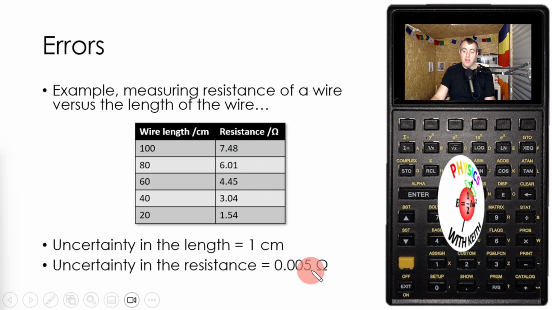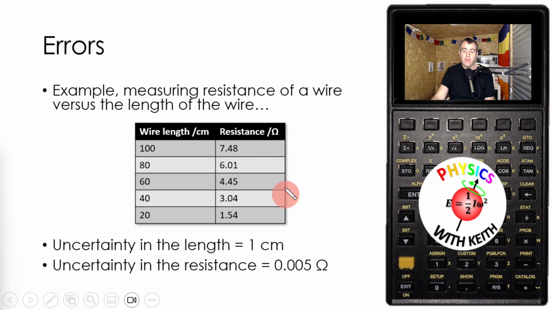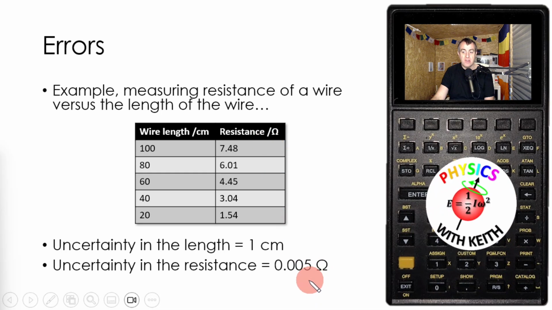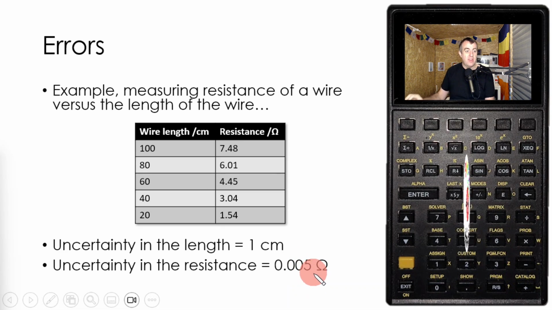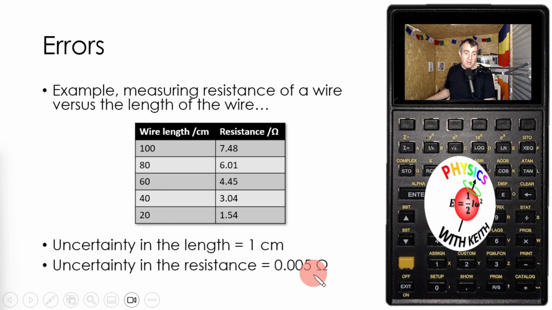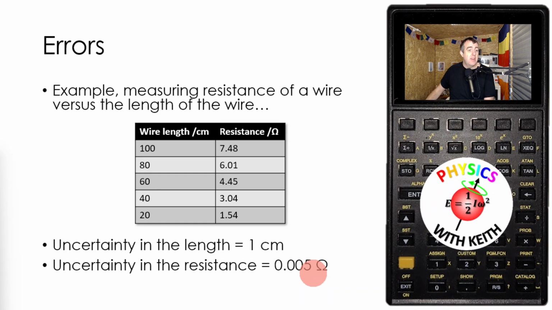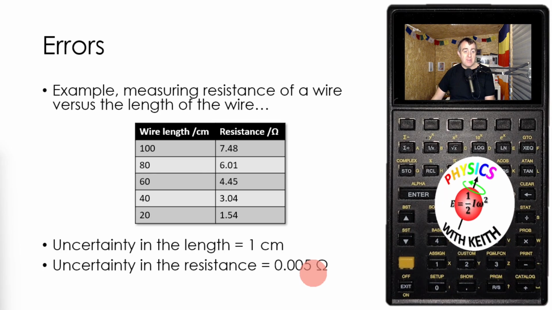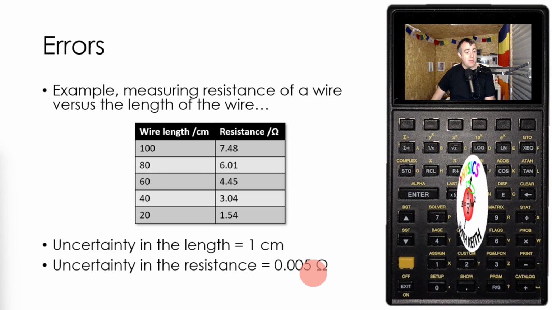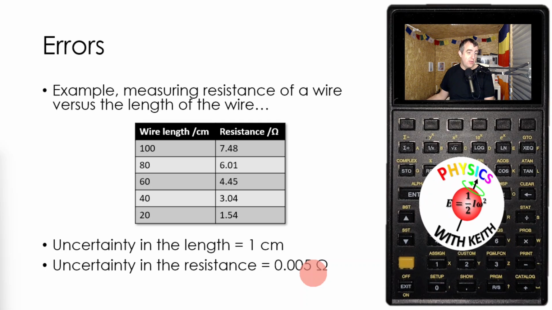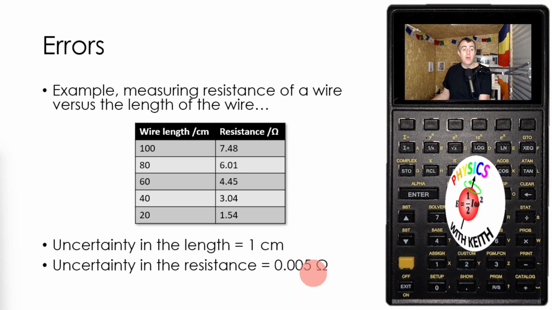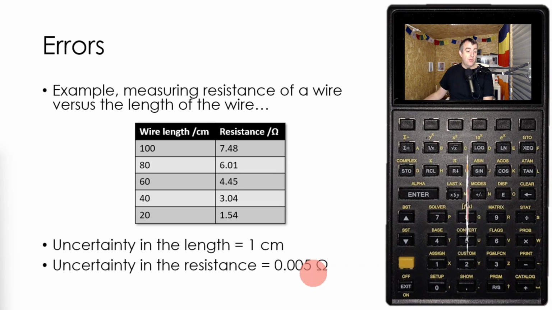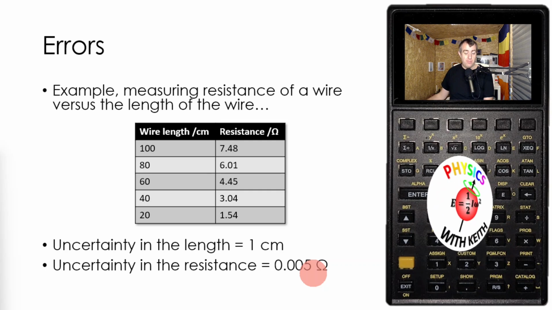And so, as you can see here, although the resolution of this resistance meter was 0.01, half of that resolution is what the uncertainty is in the resistance measurement, because in each of these resistance measurements I was using a digital meter. So if we're using an analog meter, then its uncertainty is equal to the resolution. If you're using a digital meter, then usually, because you can set the zero on it, it's going to be equal to half of the resolution.